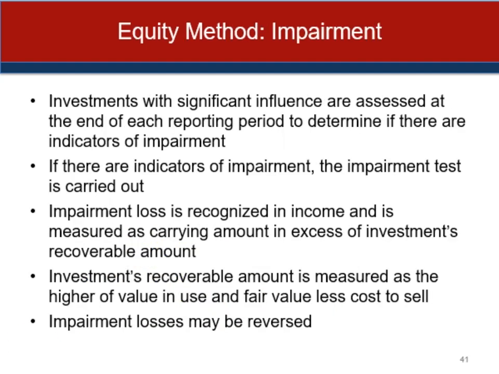Impairment: under both IFRS and ASPE, impairments in value are assessed at each statement of financial position date, and a loss would be recorded if the carrying amount is more than the investment's recoverable amount, and that loss may be reversed if future events indicate that the recoverable amount has improved. You wouldn't be able to increase the value above the initial carrying amount.